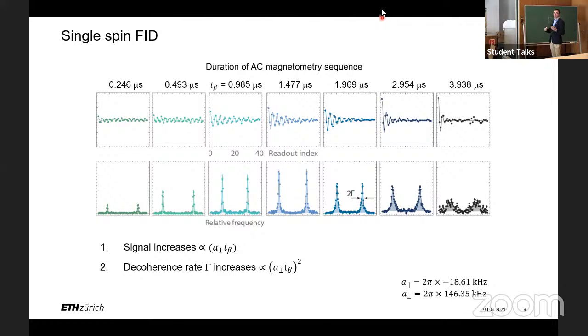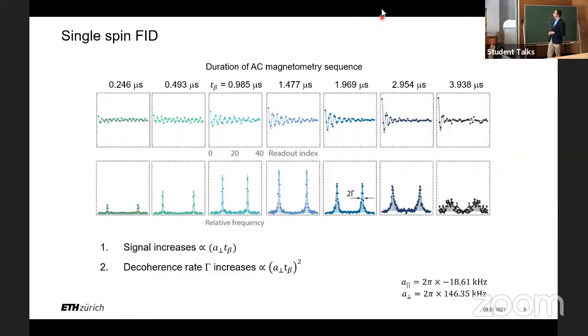And this is because we just collapse the nuclear wave function more and more. So going for weak measurements, we sacrifice some signal, but at the same time we gain more coherence, and the scalings are kind of gracious to us. That's why this technique helps us. And in contrast to conventional MR, I want to point out here that in this scheme, where we are in the quantum limit, the measurement process itself contributes to the decoherence of the signal. It's not only the intrinsic line width of the nuclear spins.